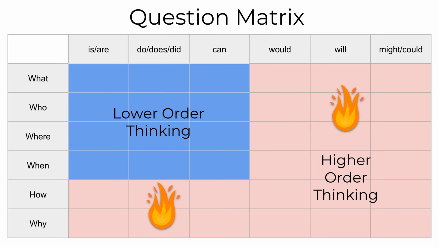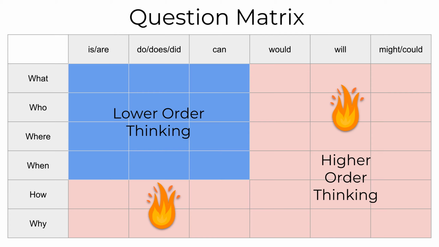Questions that use how and why combined with would, should, will, might, and could generally require students to make deeper connections and explain with rationale. The answer isn't always right there, and it causes students to apply different sets of knowledge. Using these stems, I came up with some examples.